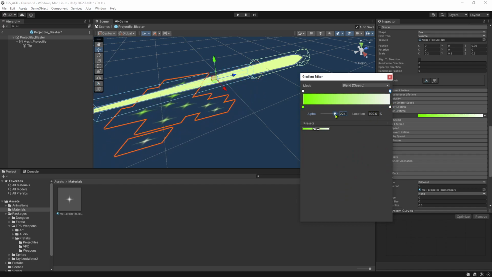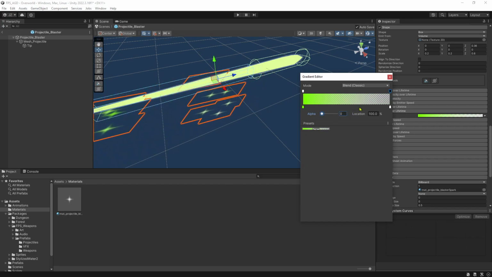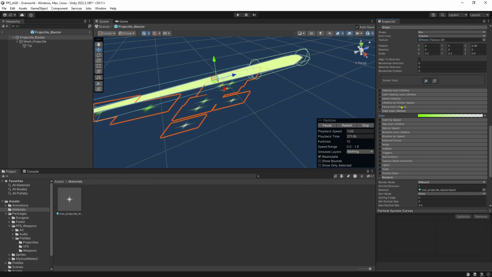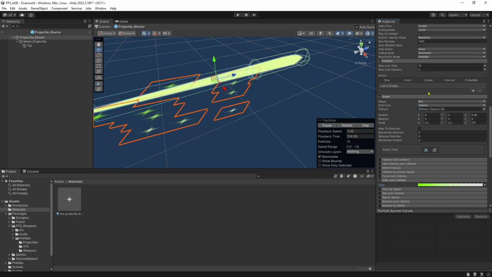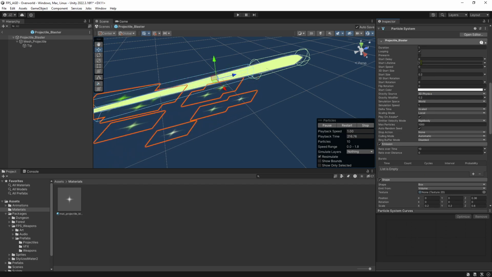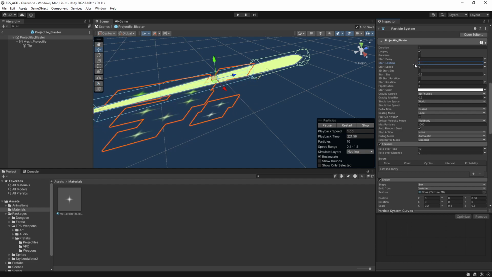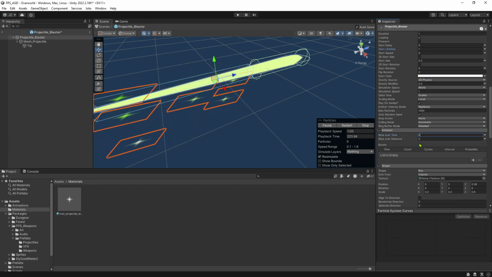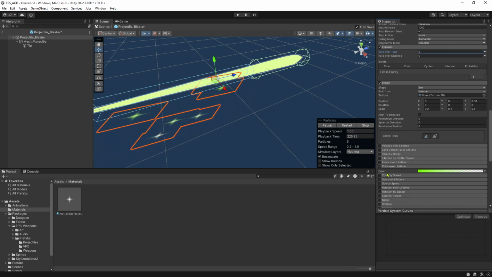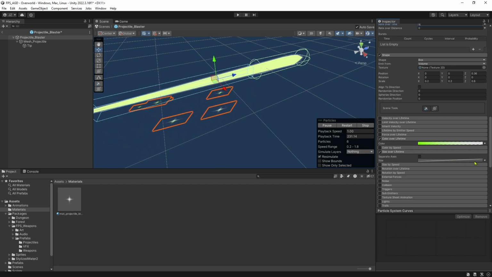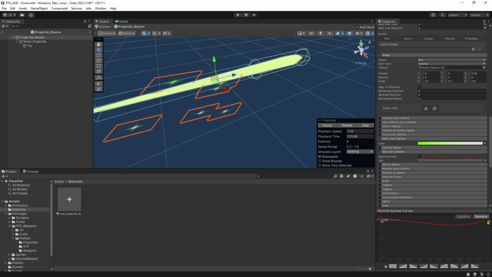And what I could do is have them fade into, on the top is the alpha setting. So they can fade out over time. So that the idea is that they will fade away. And then maybe size over lifetime. And then I'm going to adjust this curve so that they start big, but get small.